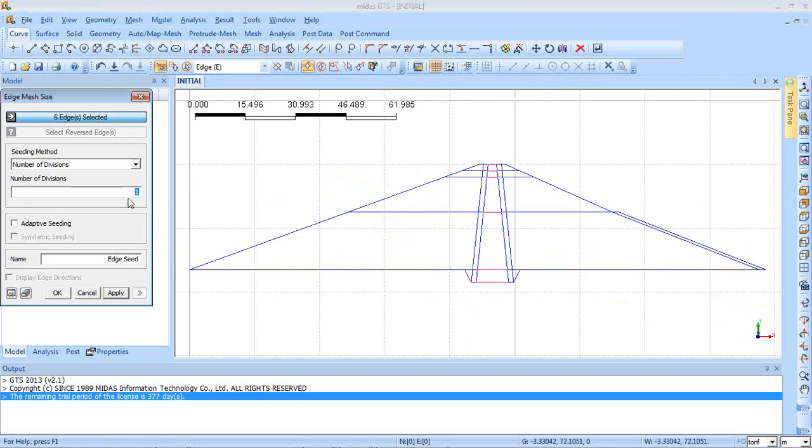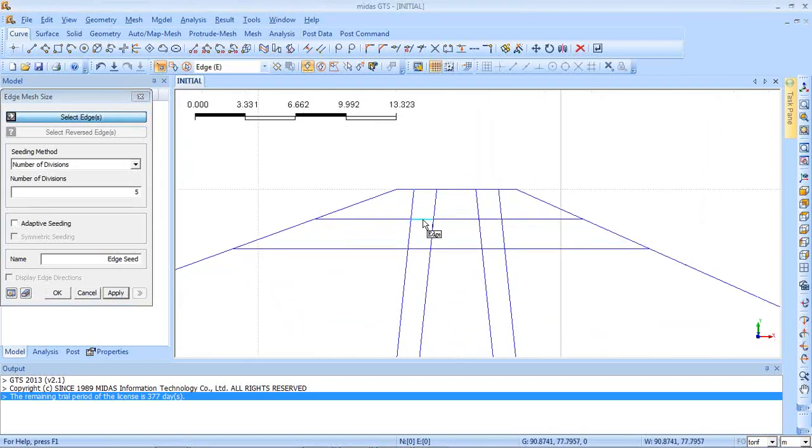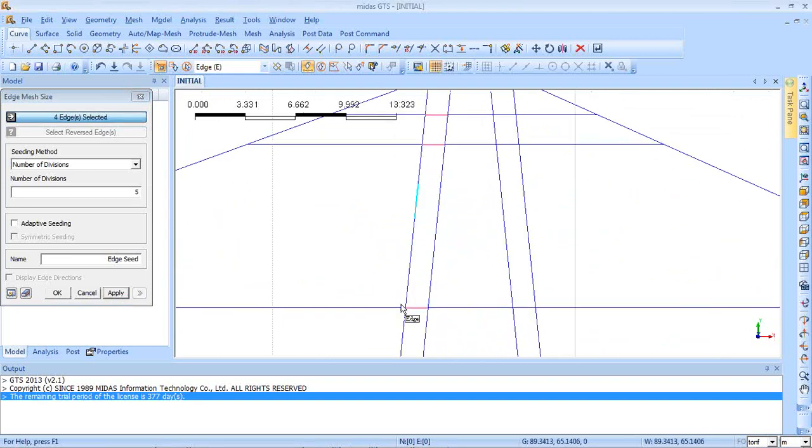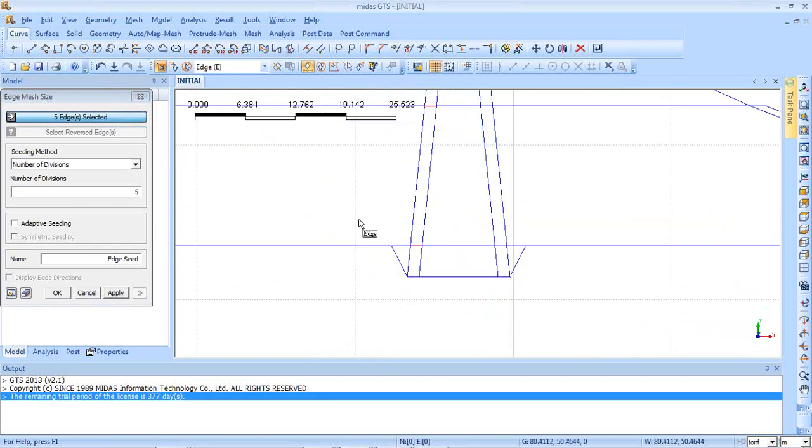Let it be 5. Apply. And finally, for the edges, let it be 3.